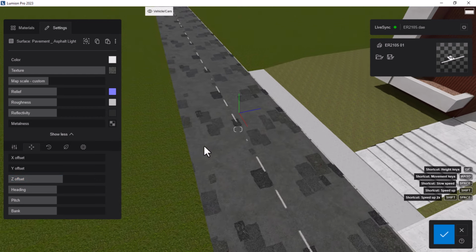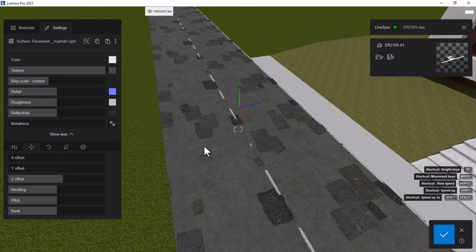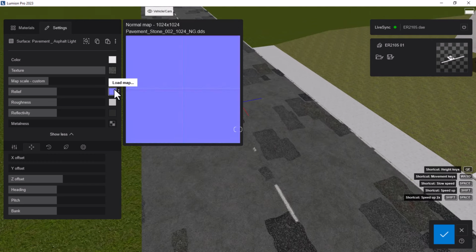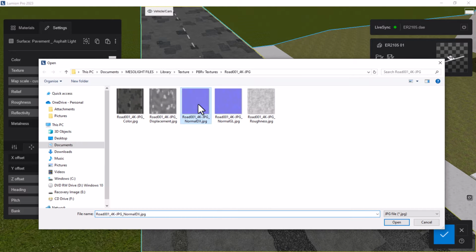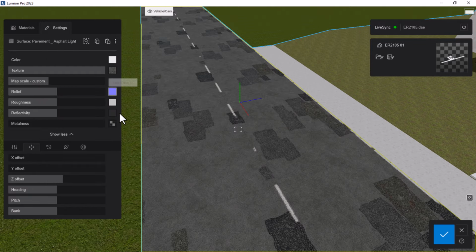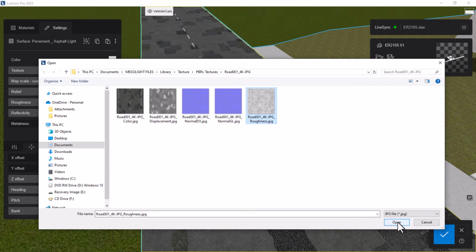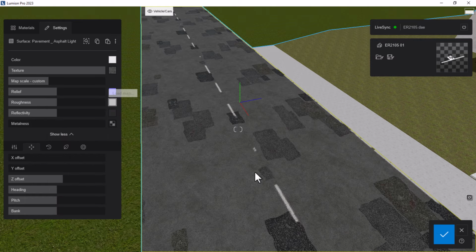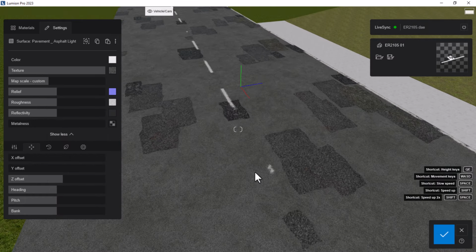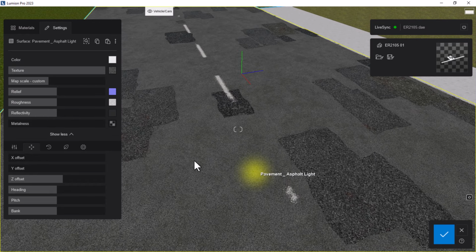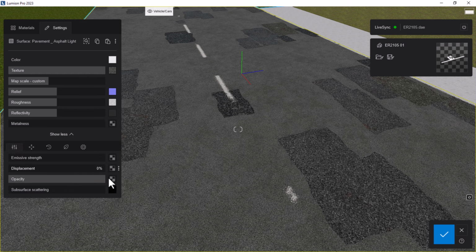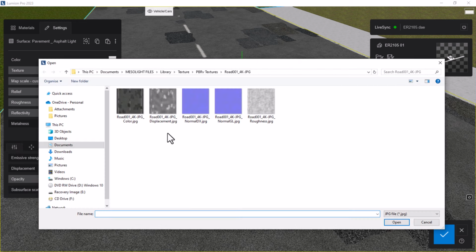Yeah, okay. Then I can apply the normal map and the roughness. Let's zoom in and see the difference. Then let's go to the properties and upload the displacement.